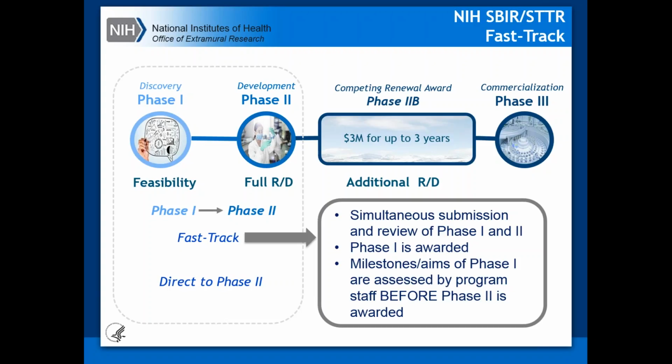So if you think about this, if you apply for phase 1, you complete it, and you get your results, then you have to apply for the phase 2. There's at least a 6-month time lag there. However, if you do it under the fast track, once you've completed the phase 1 research and you provide the milestones and aims, and those are assessed to be acceptable, you could start doing the phase 2 research probably within a matter of maybe 3 weeks or so. So it cuts down the lag time considerably.